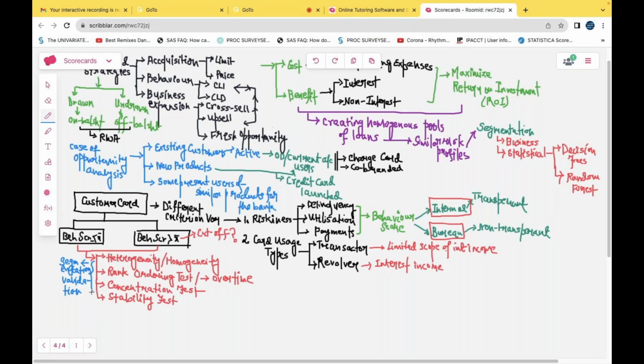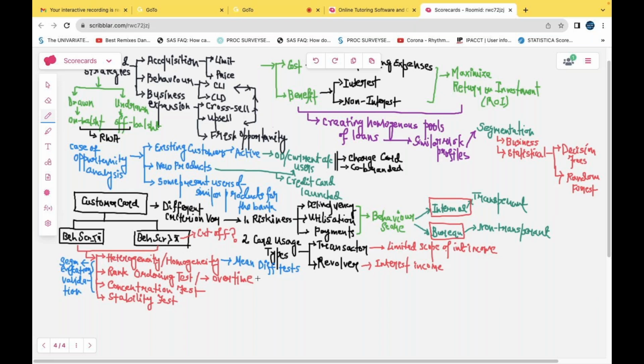If the delinquent borrowers are behaving very similar to non-delinquent borrowers, there is no need to create that delinquency based segment. So over here, these heterogeneity or homogeneity tests would encompass the mean difference tests. Now these are basic statistical tests which we need to understand, right? The mean difference tests would comprise parametric and non-parametric tests. There's a whole set of literature on these tests which we will be talking about over time.